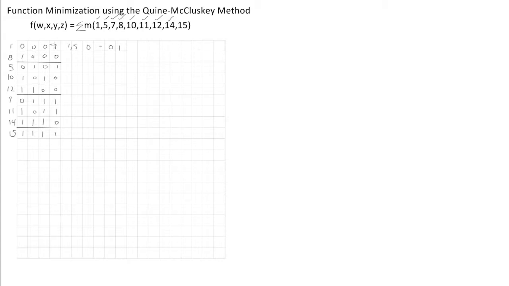Moving on, now that we've compared the 1 to this group, we're going to compare the 8 to this group here. Looking at this, we have 1 0 0 0. Looking at the 10, those go together because this bit here is different. It's only one bit that's different. So we're going to have the 8 and the 10, and we write that as 1 0 dash 0. I'm going slow because I do not want to mess this up. Errors at this point in the problem will throw the entire problem off. And we should also be checking these as we go.